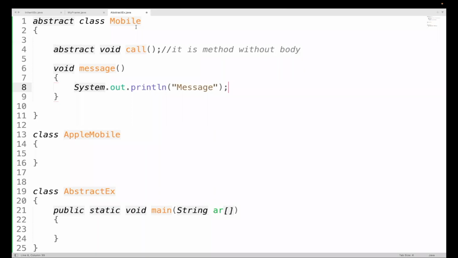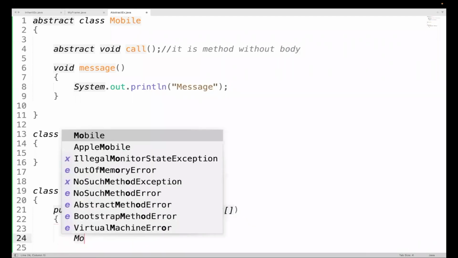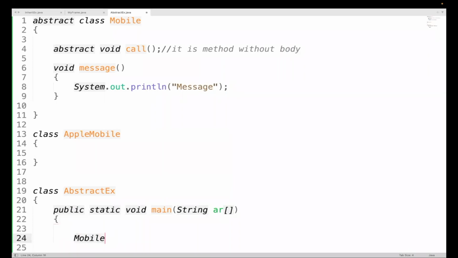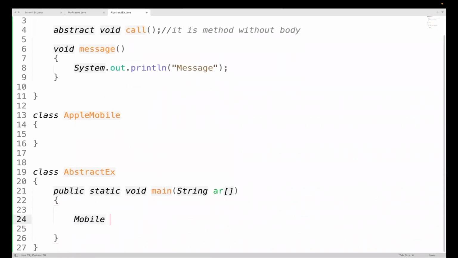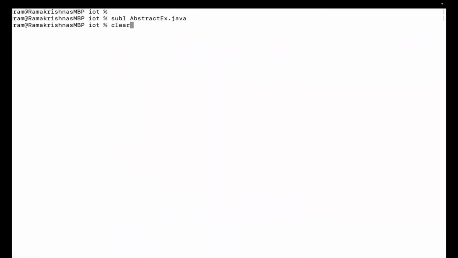What is that method? Message method. Now, what I am going to do, I would like to create an object for this mobile and see what will happen. How to create an object for any class? Mobile m1 equal to new mobile. Okay. Let us compile this code.